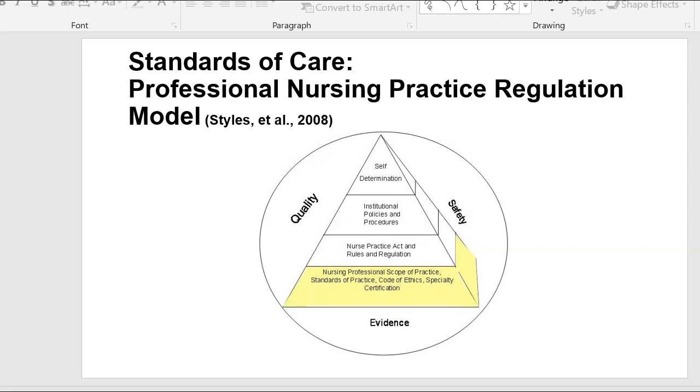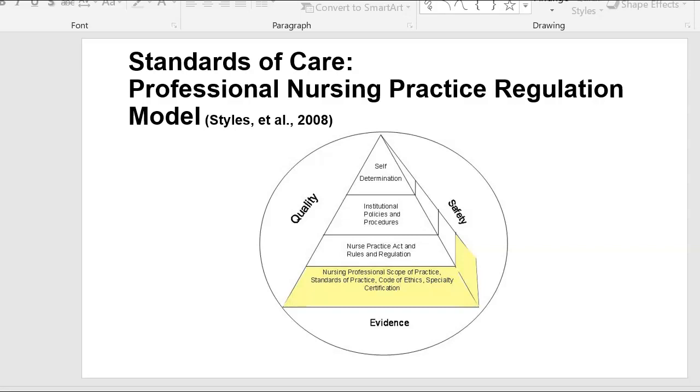There are some state and federal hospital licensing laws and accreditation rules, which are based on recommendations from the Joint Commission. Professional and specialty organizations can also create scope and standards of practice, like the American Nurses Association, and those often are used by the state boards of nursing. There are also written policies and procedures of healthcare facilities that we follow.